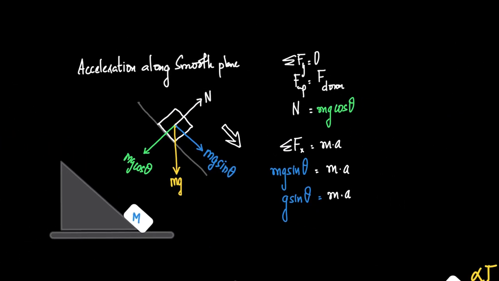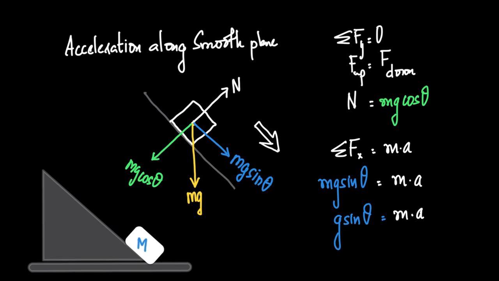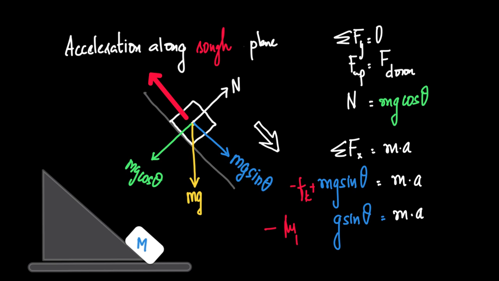Now, how would you define the same case for acceleration on a rough plane? For the rough plane, the additional force of friction comes into the picture. Everything remains the same. The only alteration is that mg sin theta, since the body is sliding downwards, will be plus. Friction is acting upwards against the net direction of motion, so we take it as minus kinetic friction plus mg sin theta. What is kinetic friction? It is mu k into N.